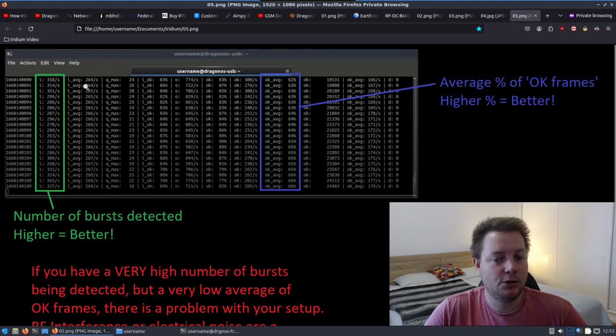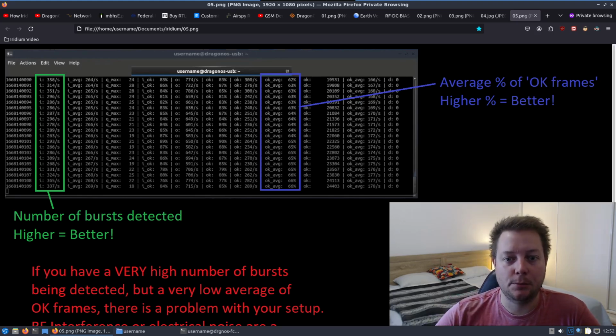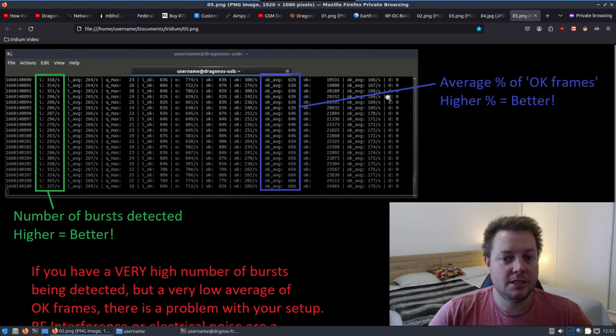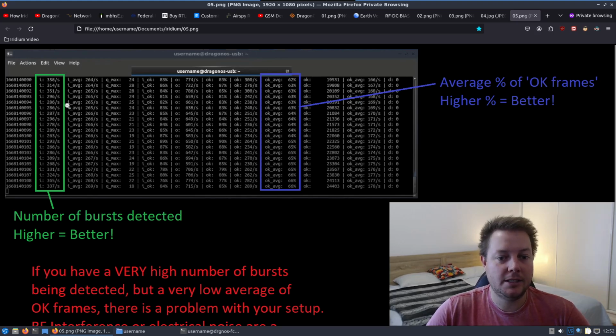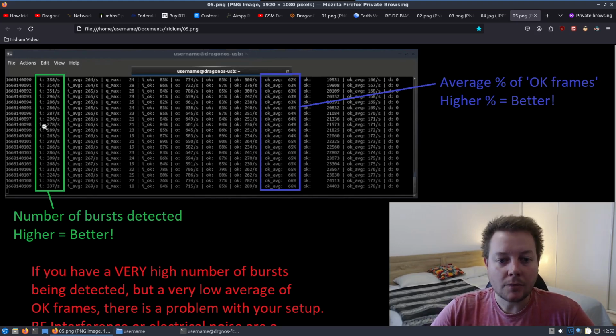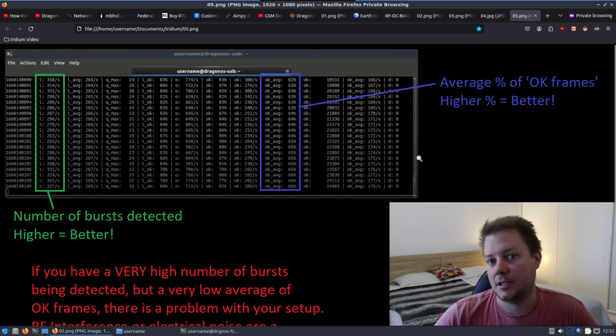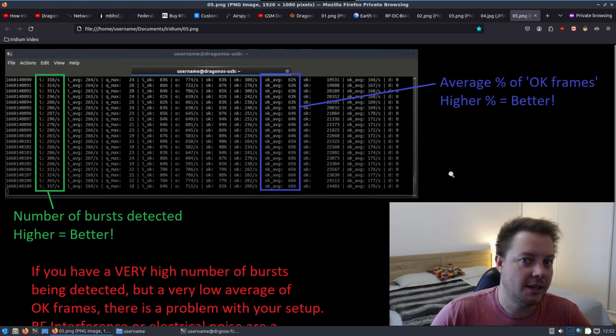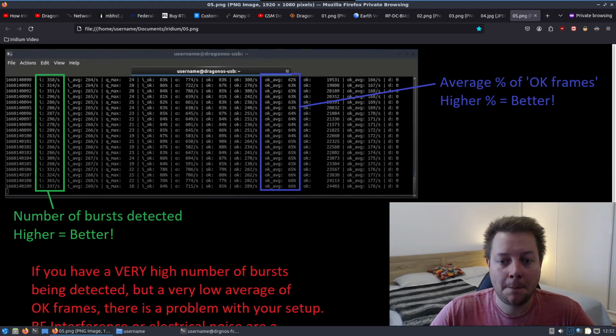Using these 2 columns of data in the green and blue boxes, we can determine if our Iridium receiving setup is functioning nominally. If you have a consistently high number of bursts being detected, that's the green column here, but your average percentage of OK frames is very low, maybe in the 5%, 10%, 15%, this means that your setup is performing very poorly.